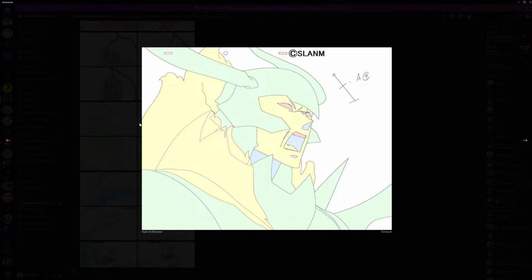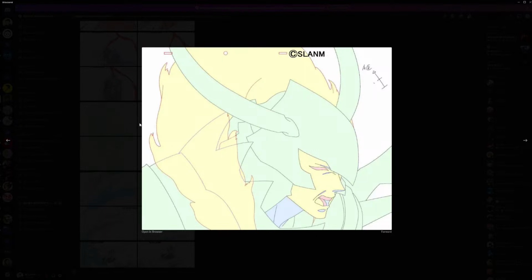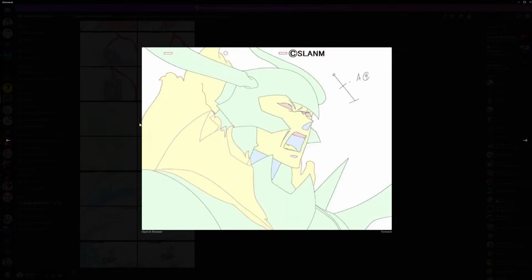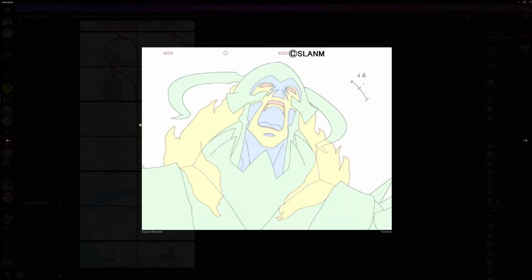Because you don't want to create something like an ease in and ease out between these two frames over here, and make the animation look off when it's a continuous movement. That's what I'm saying.